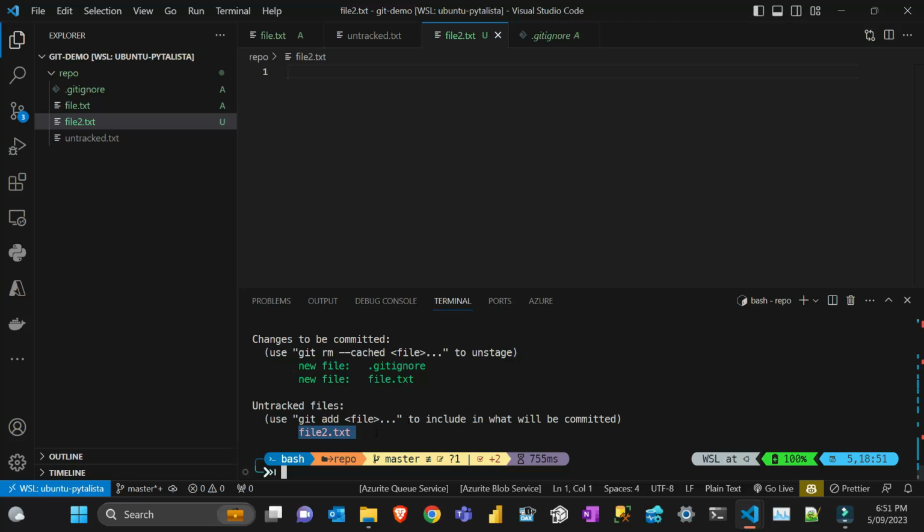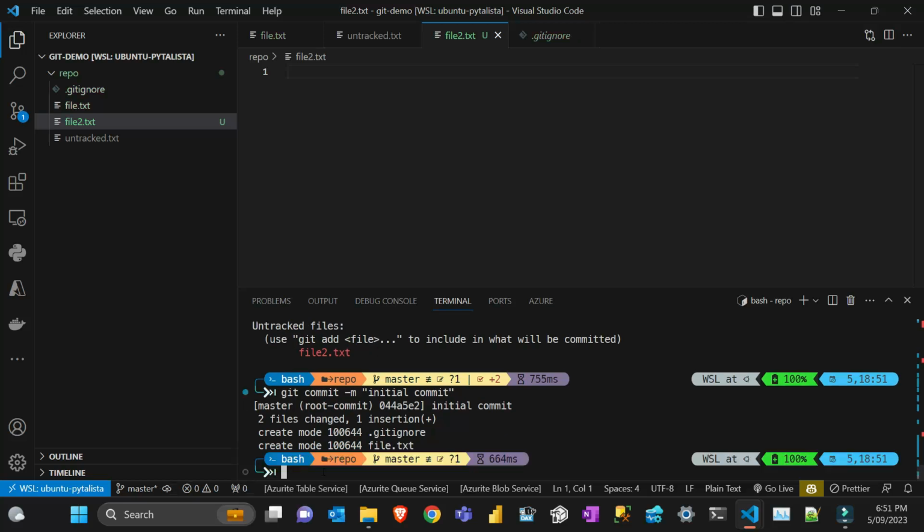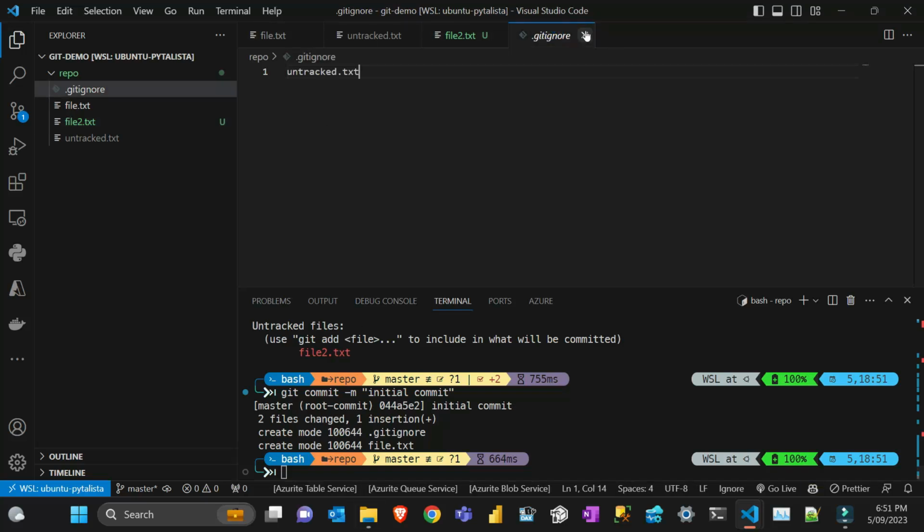But once I have got some files staged here, I can do a commit. So if I do a git commit, I always need to attach a message with -m, and I'm just going to write initial commit as the first message. And then when I do that, I create my first history for that branch.